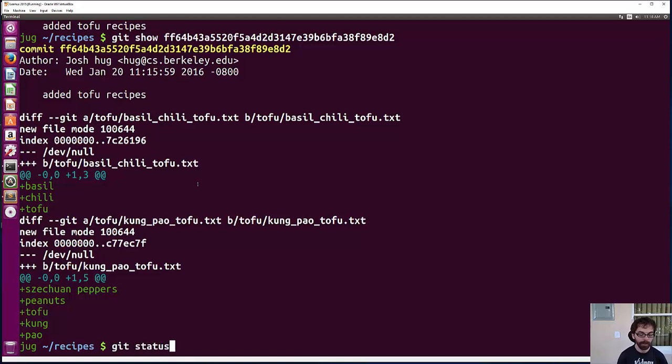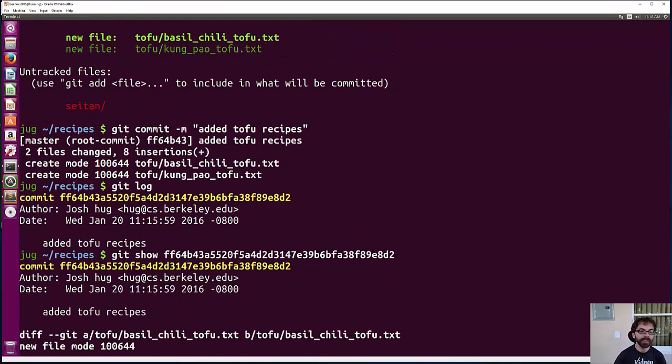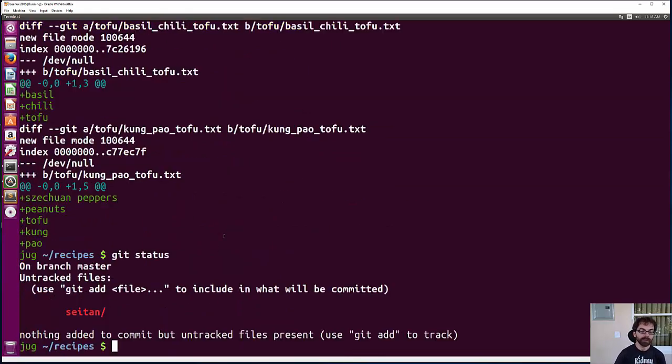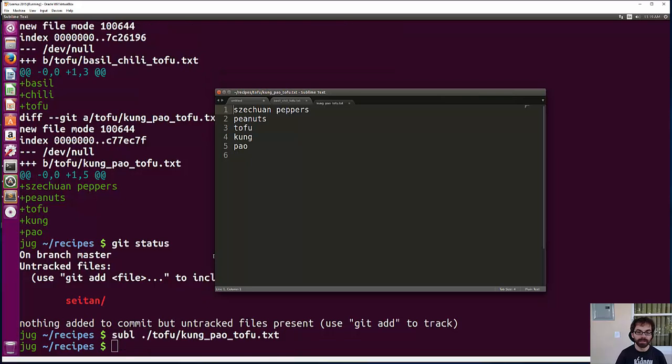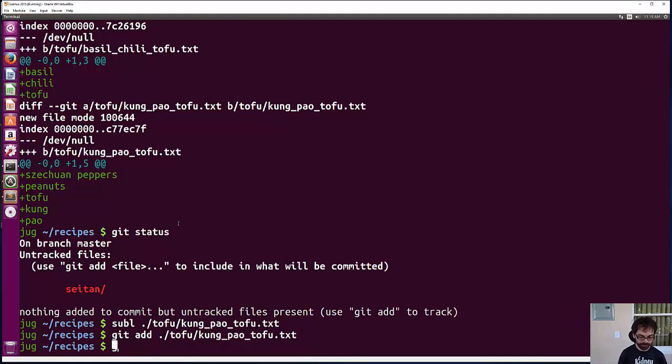All right, I'm going to start by showing git status. So if you look at git status, you will see that unlike before, these are no longer listed. Why? Well, because we haven't started building a new picture that we're going to put in our box, right? Or on the wall here, or whatever metaphor you like. So let's say I want to modify my kung pao tofu recipe, and I want to add bok choy, which is a bad idea, by the way. It does not go with this. But hey, we're going to try it out. So I save it, and then I say, let's add kung pao tofu.